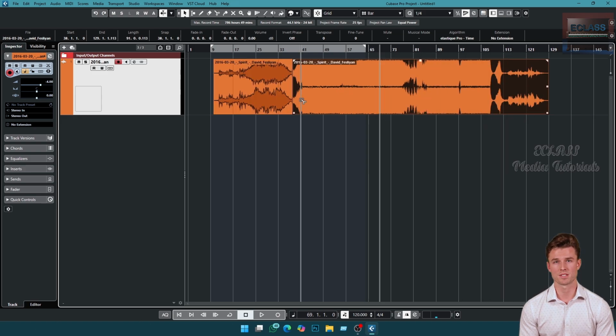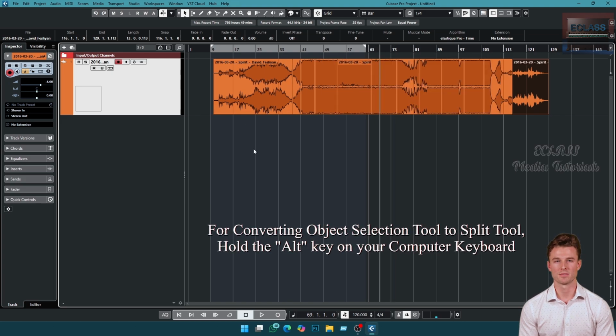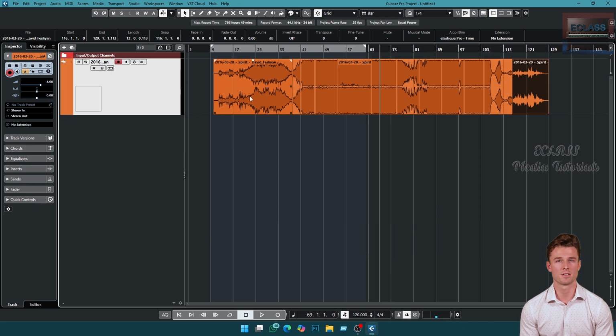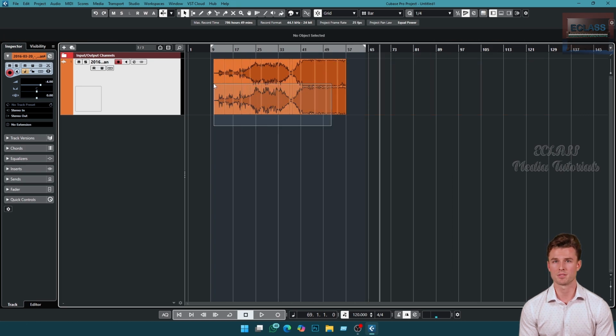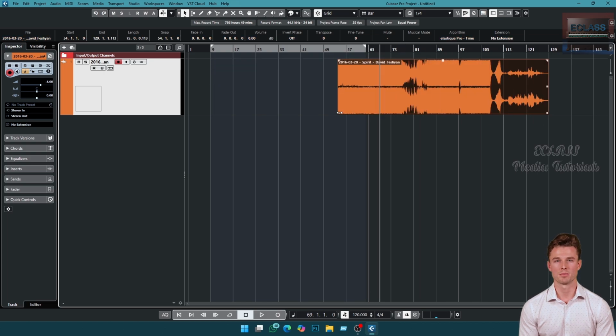And if I cut it into pieces, how I cut is by holding the Alt key. When I move the cursor to the clip and then hold the Alt key, it converts to the split tool. The split tool is for cutting audio clips or MIDI or any kind of clips. So by holding the Alt key, click on this. Okay, and if I delete this all, and here also if I delete, only this one is remaining. From here we can extend it to the full song.